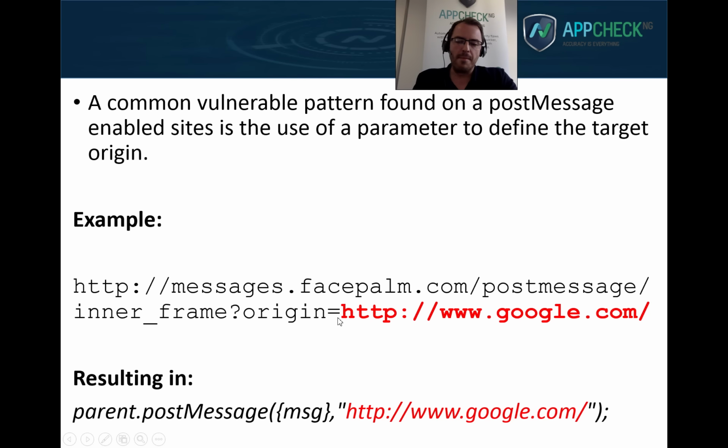Now, in many cases, or at least in some cases, this value is validated at the server. So when this request is received, the origin parameter is checked. The domain is then validated to say, is this origin in a list of trusted origins? If it is, I'll send a message, and if it isn't, then we'll just deny the request. We won't issue that post message call. Now, as we'll see in a short while, even when this is validated, there are still some issues that can occur, and we'll give you some examples of what those might be.